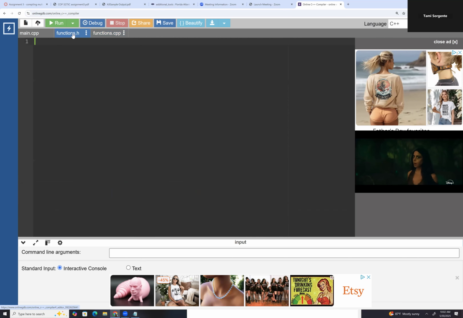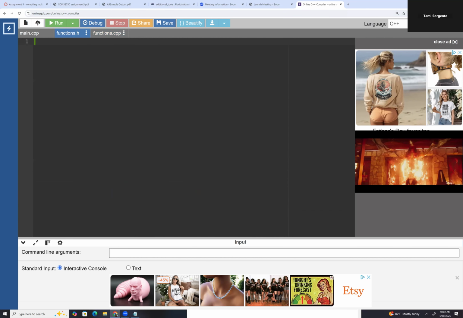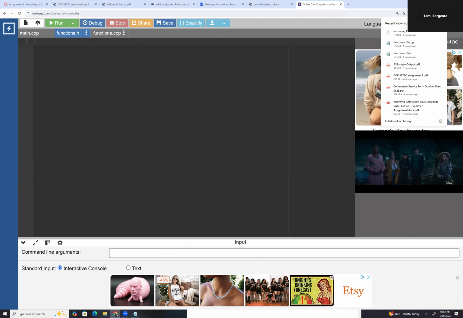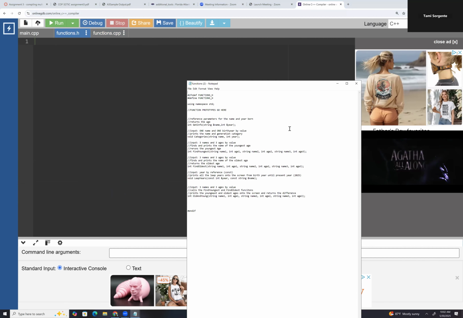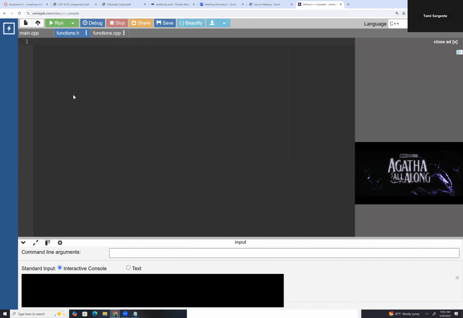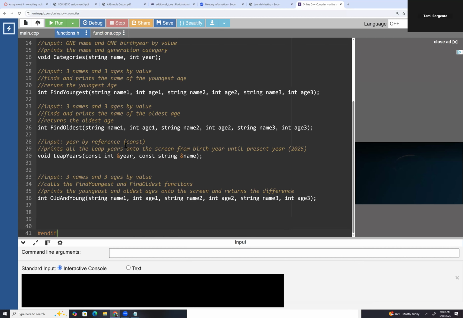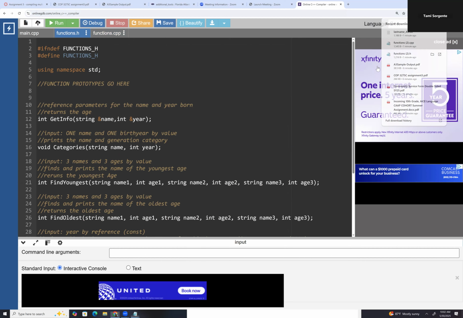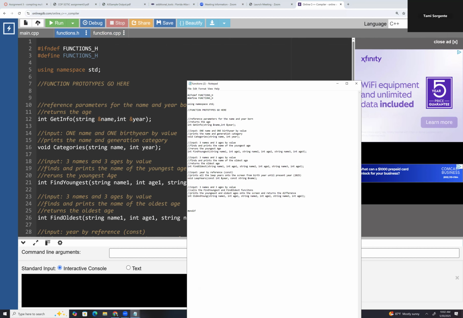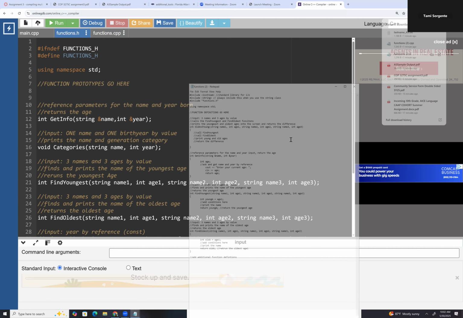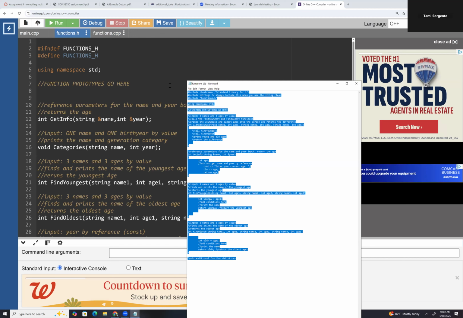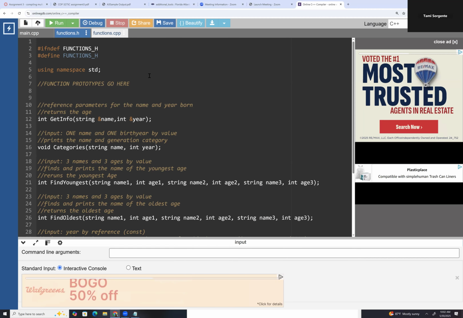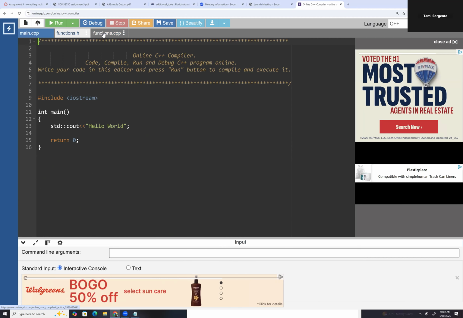So now we go here to our functions.h, which I've downloaded. This is the prototypes. So we're going to go through this in a moment. I'm just going to also get the functions.cpp file, and paste. That's main.